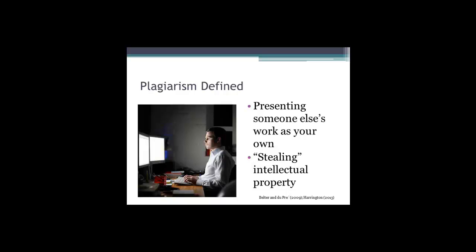Now let's take a look at plagiarism, the other major type of academically dishonest behavior that students can engage in. What is plagiarism? It's basically when you're presenting someone else's work as your own. It's like stealing intellectual property. Remember, the goal of an assignment or learning task is for you to create a product, not for you to share someone else's product that's already been created.